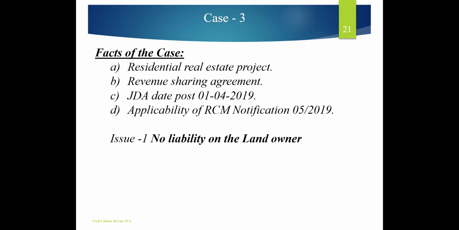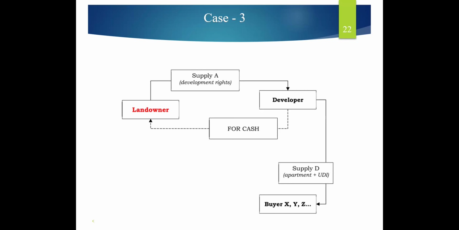The liability on the landowner, as Venu sir was just now discussing, is under the RCM, and also proportionate exemption is available to the landowner post OC. Because it comes under RCM, there is no liability on the landowner's share. So that's why I'm not stressing much on issue number 1. I'm just discussing issue number 2. Okay, so in issue number 2, what happens? What is the liability on the developer?